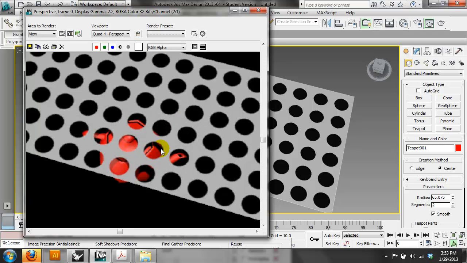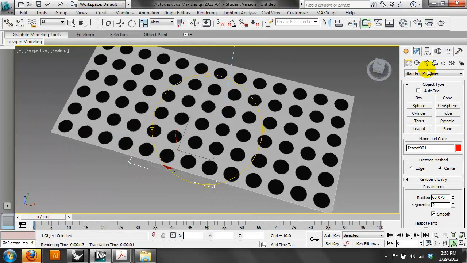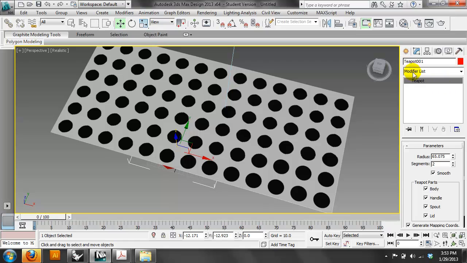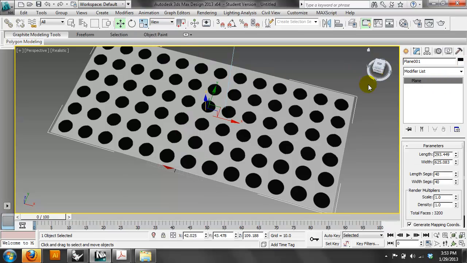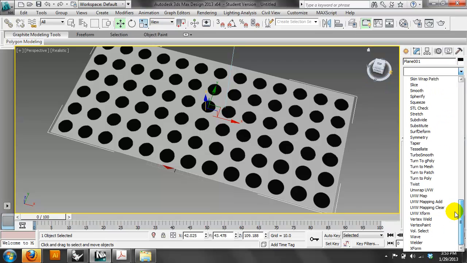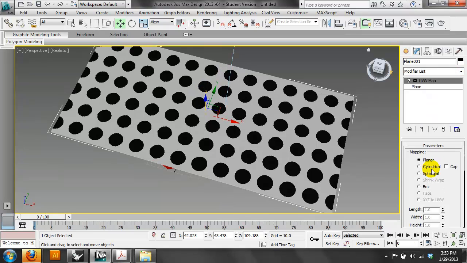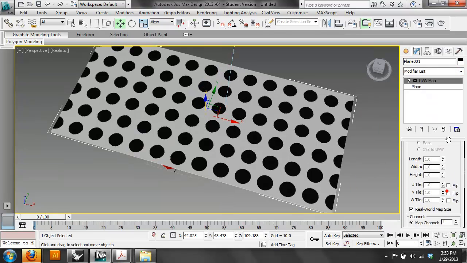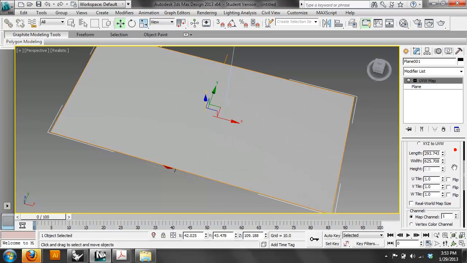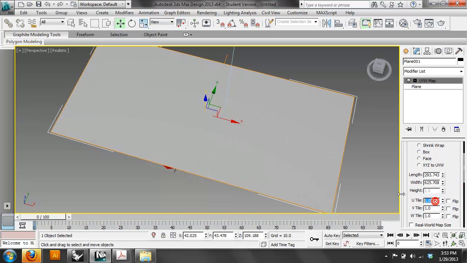Okay. So if you want to do things like, especially like a perforated panel or something like that, very, very easy way to do this, right? Without booleaning out. God, you'll crash your computer if you try to boolean that out, right? It'd be ridiculous. And so if I add a UVW map to it, and I play with it, it's a planar map because it's actually a plane now. You try to make the mapping type refer to the actual object. And I begin to play with the tiling.